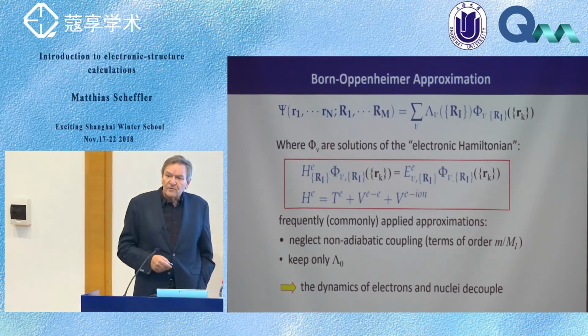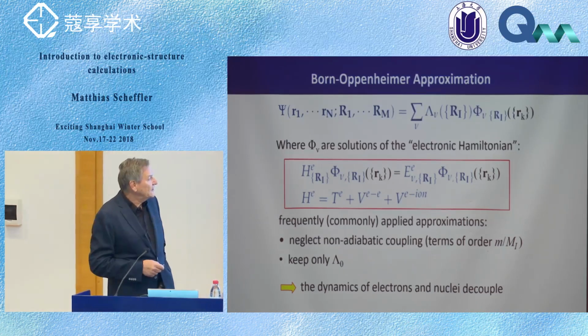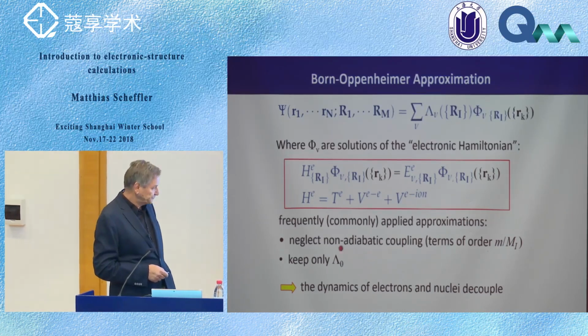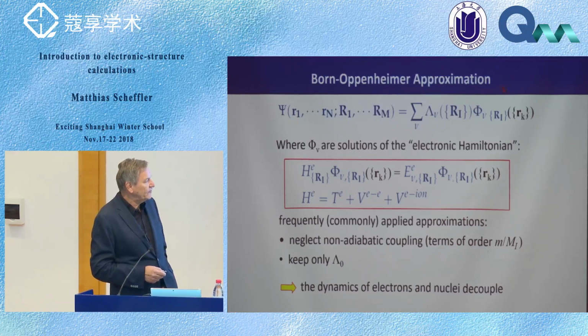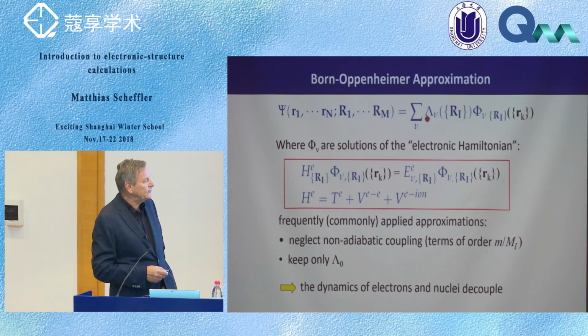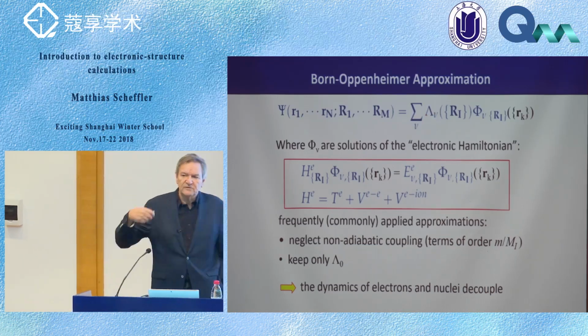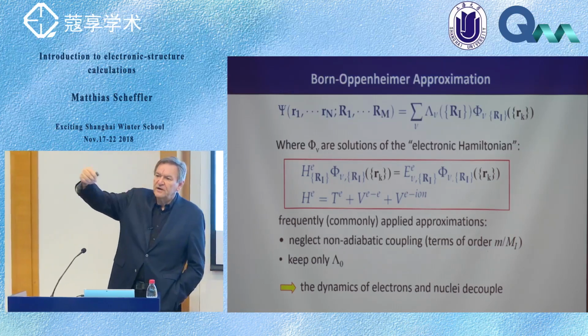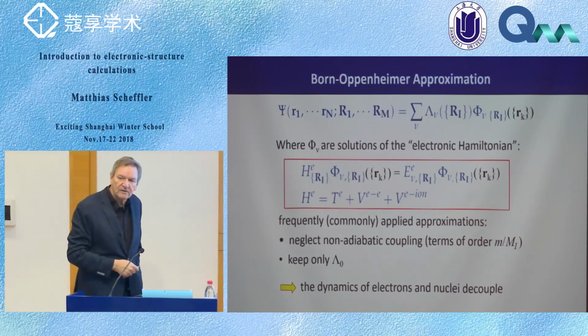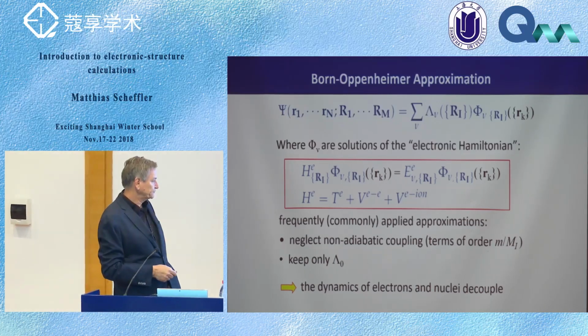So this is exact, but what then is typically applied is that in evaluating these lambdas and going on, one neglects the so-called non-adiabatic coupling terms, everything which is somewhat a derivative of these phi with respect to the nuclear positions, and one only keeps the lambda zero term. So if you only keep the lambda zero term, it somewhat means in a simple way that you always assume the electrons are in their ground state. Wherever the atoms are at the moment, the electrons are always so fast that they are in the ground state.